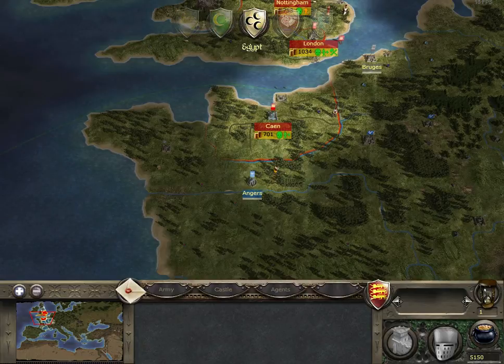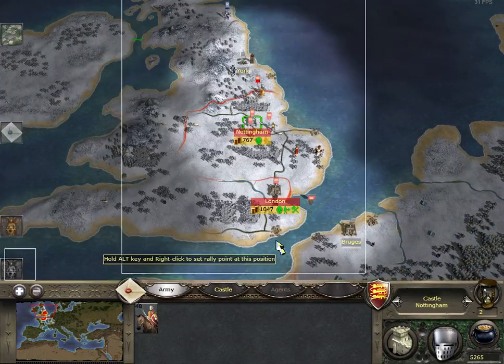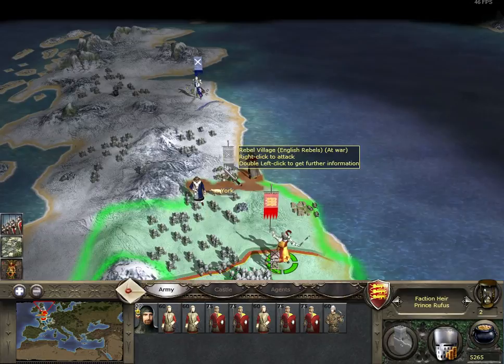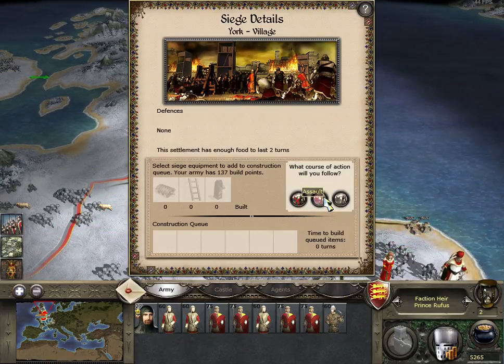French are probably going to go after those settlements. I don't care right now. That guy is a terrible general. They grab some in York. We get some of the best units possible, so let's just go ahead and immediately do it. My lord. Let's hop right in.